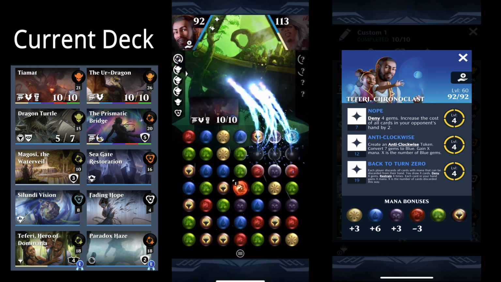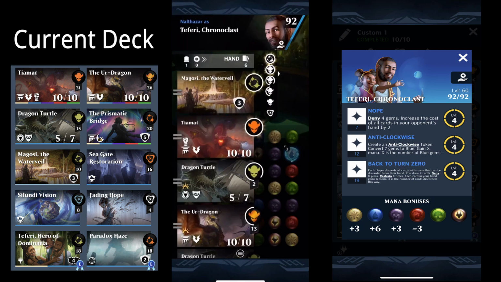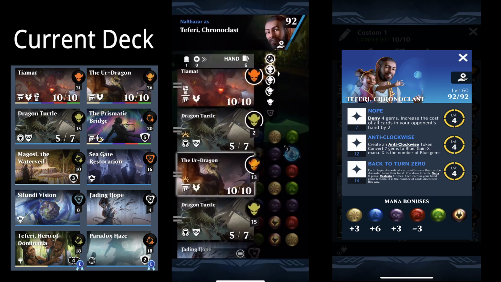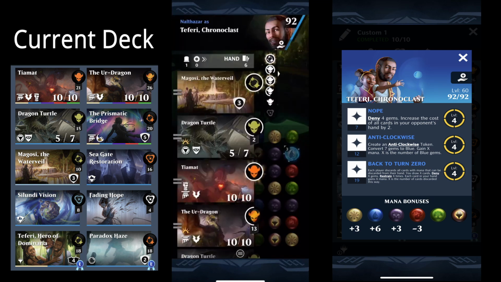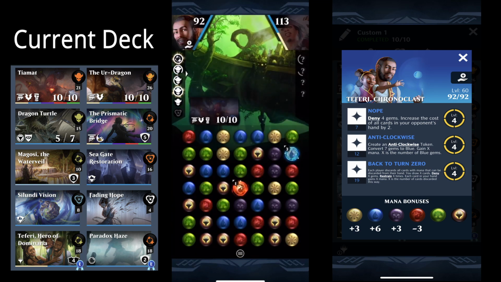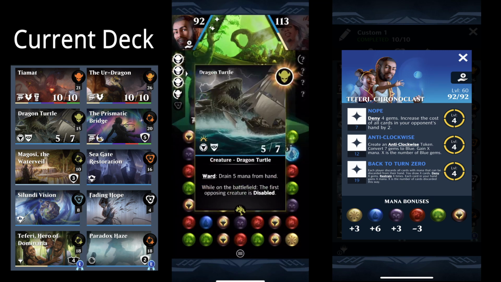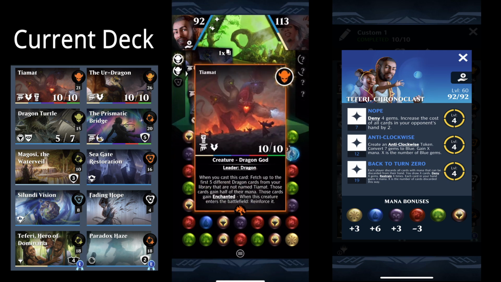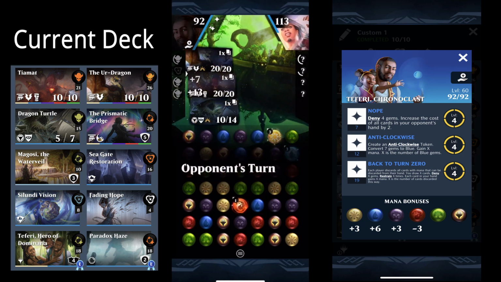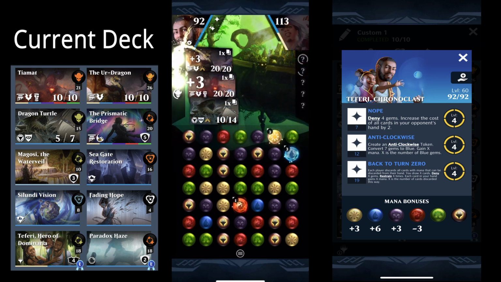I'm going to use my second ability now, which you see converts gems and then gives me mana, which is going to enable me to play my second T-Mat here on this turn. And then by playing my Magosi first and then my Dragon Turtle second, it's going to confirm that T-Mat in my hand is going to be able to fetch me both dragons. So I get my Dragon Turtle down, I get my Dragon down, I get a T-Mat down, and you'll see that I'm already at my second ability again.